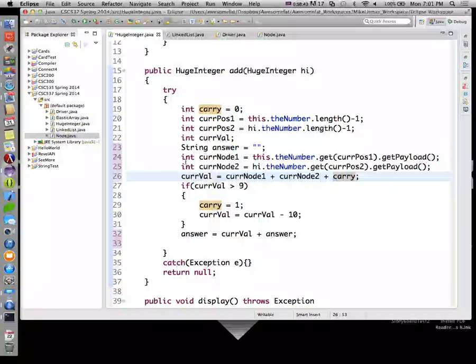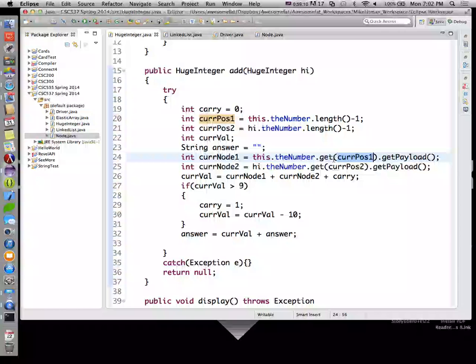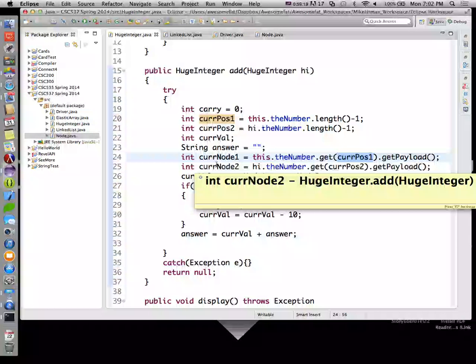This is going to have the exact same output as we had before. I don't think I'm displaying anything right now, but that's fine. We are just getting to it a little bit different way. But before I can go ahead and set cur node 1 and cur node 2 to something, I need to make sure that cur pos is a legal value. That is, it's a value that's 0 or greater. If it's not, then cur node 1 is 0. It's a placeholder because the node doesn't exist.